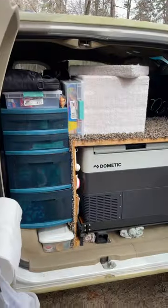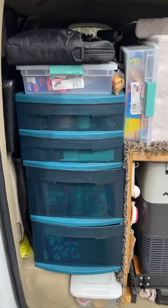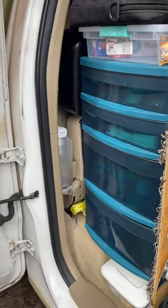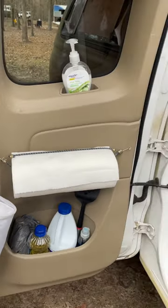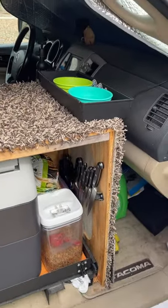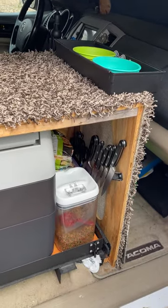Anyway, here we are in the pantry — that's all dry storage. Got my computer up there, my drone in the back, coffee storage. Every nook and cranny's got something in it: my trash bags, refrigerator, mixing cups, and so on. This is Tom's little area — I built that. There's a little knife rack and my dry storage for Tom.